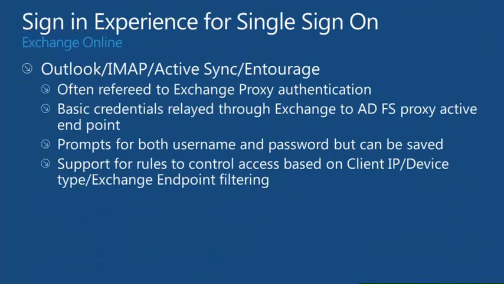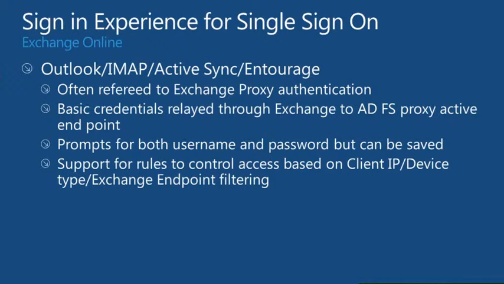So how does Exchange Online handle this? Exchange Online is different in the way that it handles authentication. It's often referred to as Exchange Proxy Auth. Okay? And effectively what it's doing is taking basic credentials, and relaying them through the identity platform and then eventually across to the ADFS proxy. And the Exchange Online always uses the ADFS proxy.